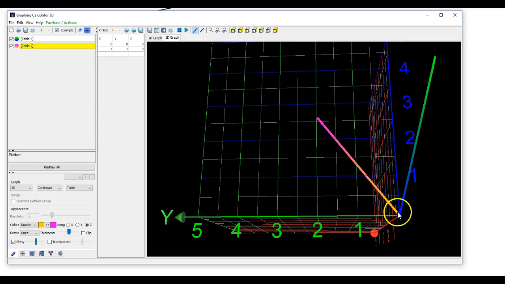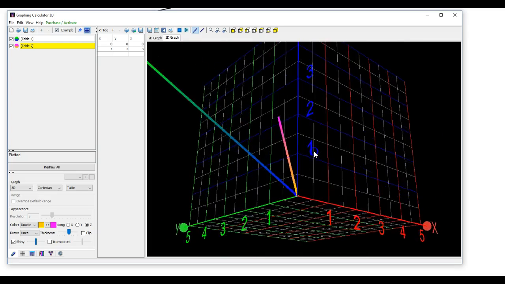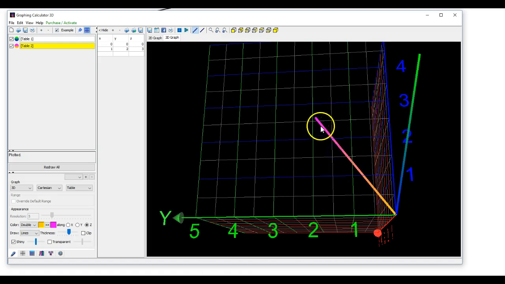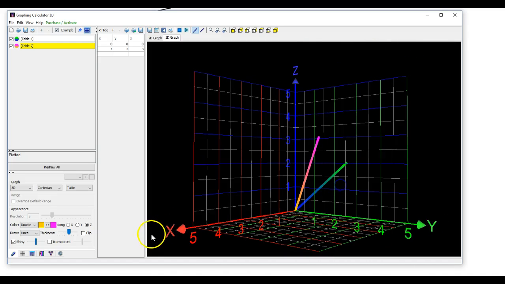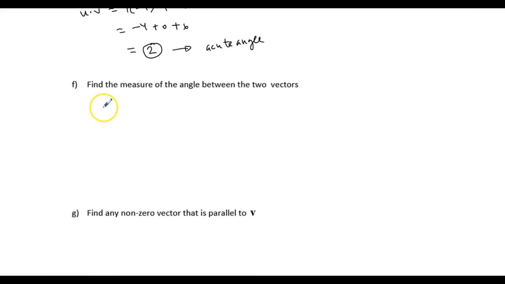And remember, we're putting them tail to tail. Sorry that this doesn't show any arrows on the vectors, because this is not really a vector graphing tool. Okay, for f here, we want to find the measure of the angle between the two vectors, and I'm just going to draw two vectors to get a sense for what we're trying to do. Remember, we put them tail to tail. It's like putting them on the clock, and we're basically trying to find theta, which is the angle between them. And this would be v, and this would be u.